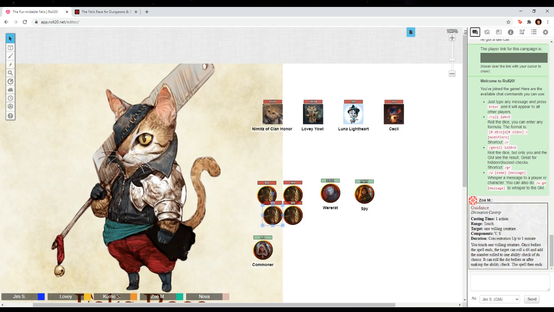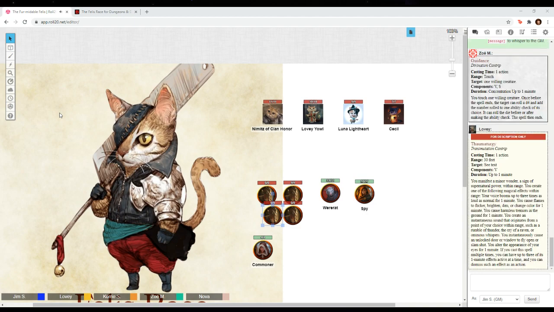Which makes life so much easier. No looking up books, no flipping pages. Roll20 is really kind in that regard. I do like it that way. It's nice. If you want to see what just the spell does for yourself, you can click the little comic book chat bubble that you see next to the spell's name on the right side of the name, and it'll open it up. The comic book chat bubble posts it, I thought.